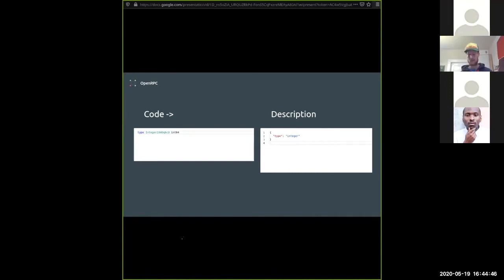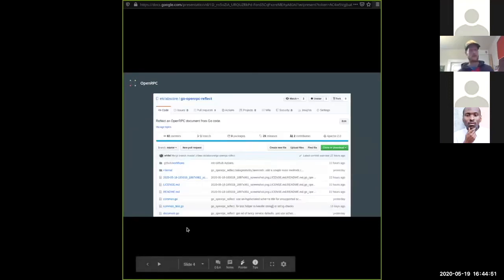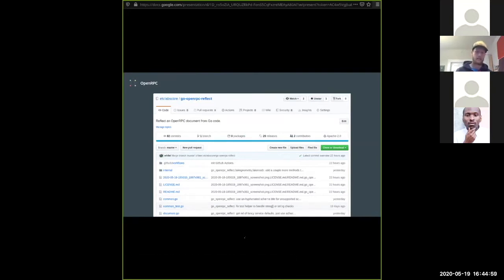So the approach that I'm taking is with this library called Go OpenRPC Reflect, which, as I said, is still in very early phases, but it is working to at least some extent, and it has pretty darn good test coverage at this point.